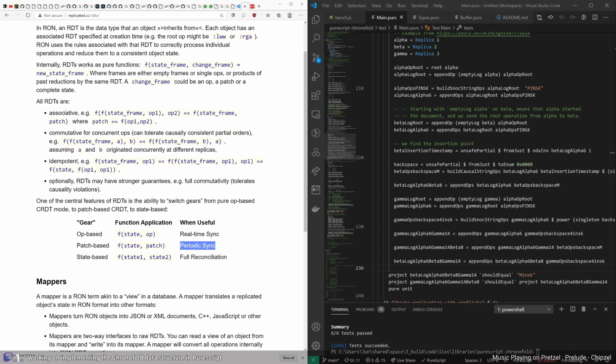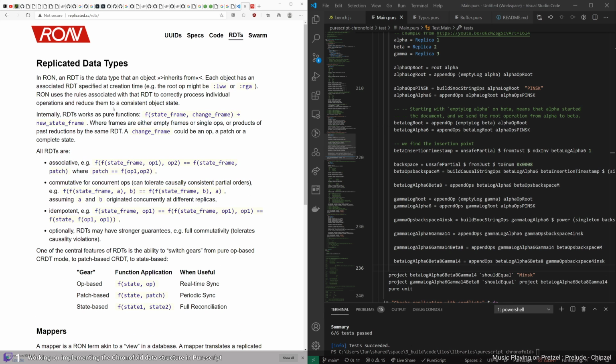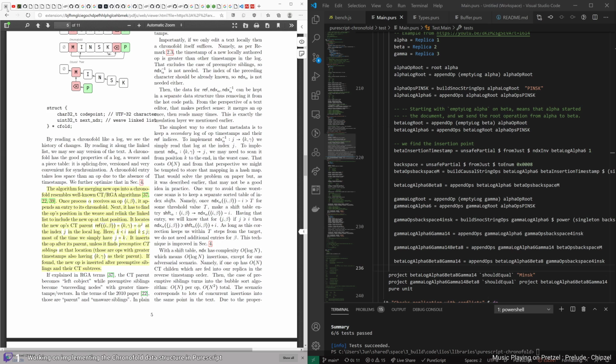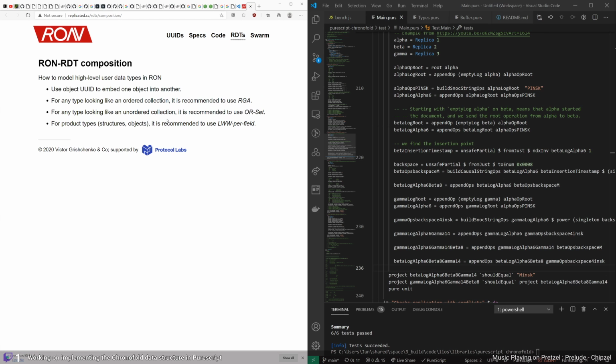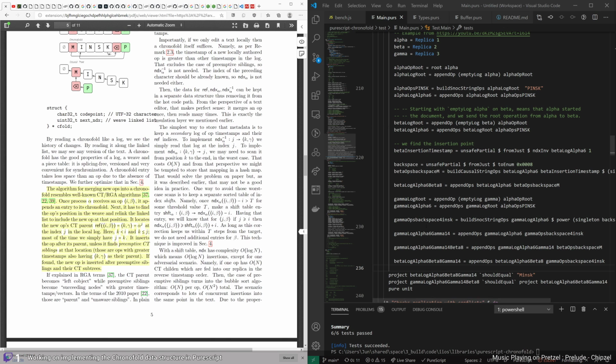And you can also just ship the state, because maybe sending 100 operations is larger than shipping a state that's actually small. This kind of gear switching is what this author, Viktor Grishchenko, who wrote this paper, has been focusing on, and I think it's a really smart way to do things. He's been supported by Protocol Labs, the folks behind IPFS.